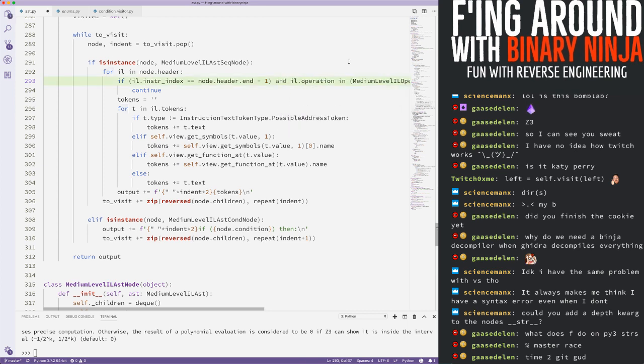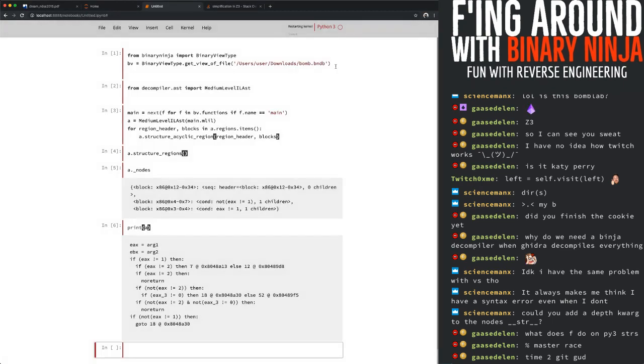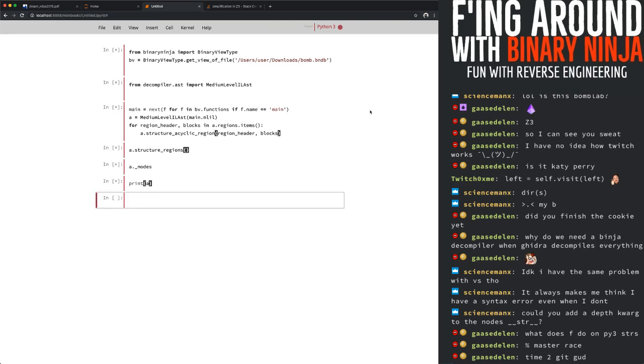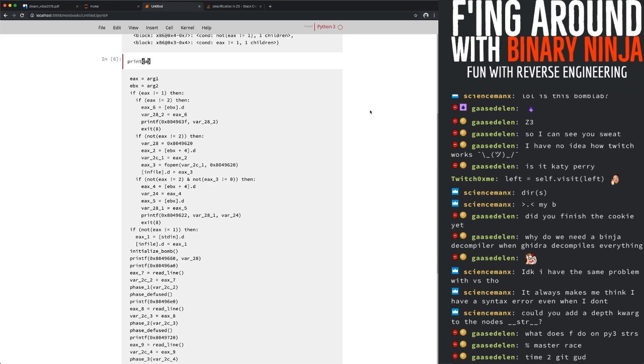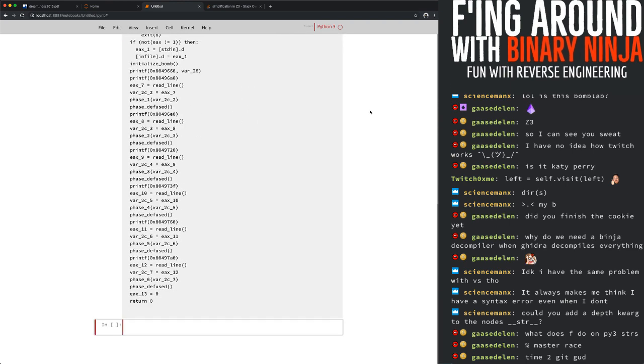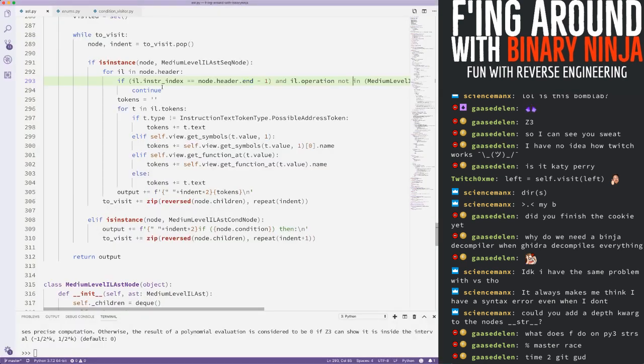I got this backwards. De Morgan's to the rescue. All right, so I feel like that's pretty cool. Let's make the indent bigger.